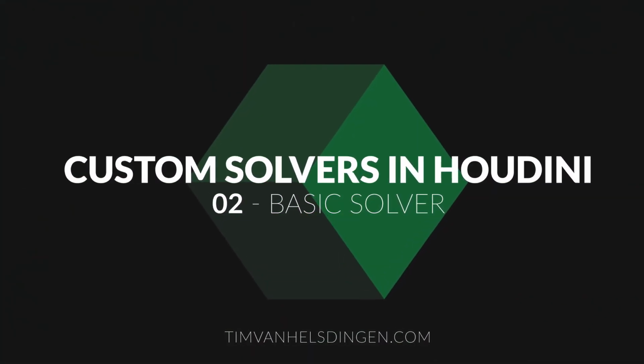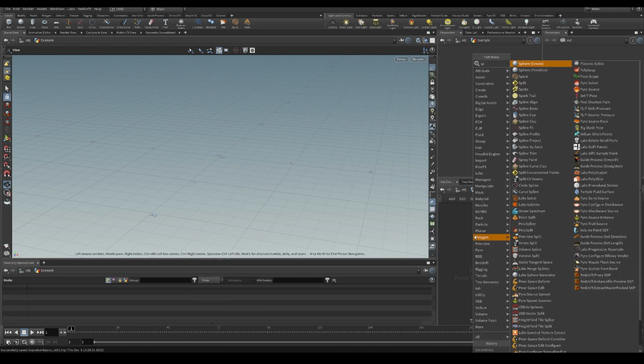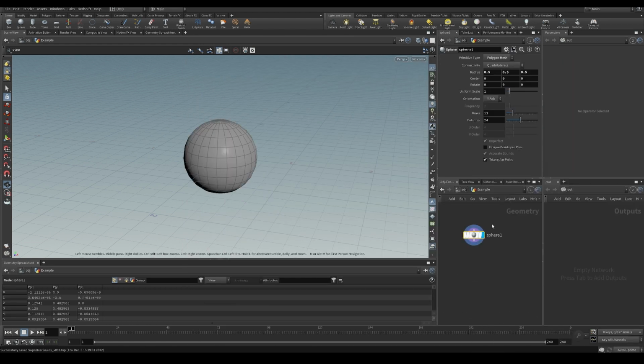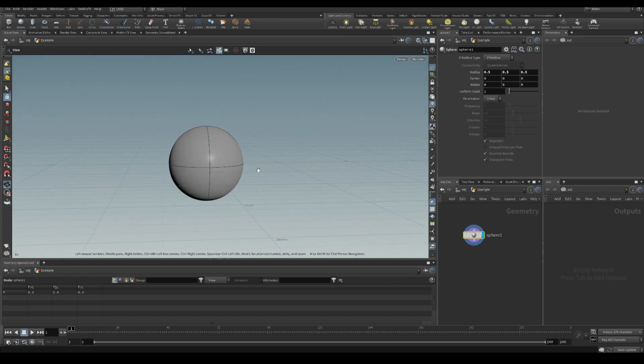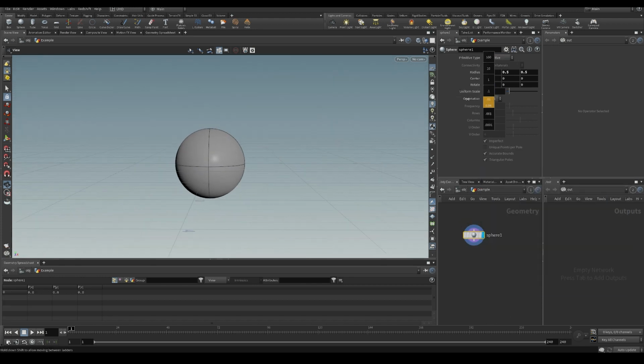All right, so let's start building some stuff here too. Let's make a geometry node here. Just call it example 1. All right, and let's just dive in there, and let's create a sphere. Let's do just a primitive. Primitives are always treated as a single point, so it's going to be a bit easier to work with. Let's make it a little bit smaller.